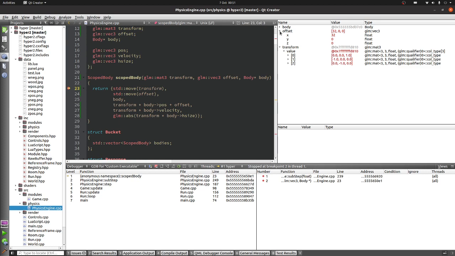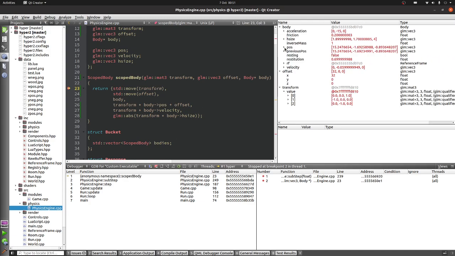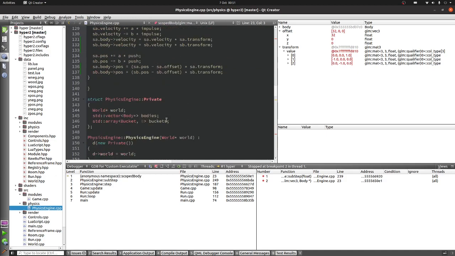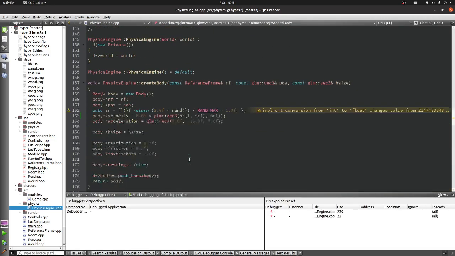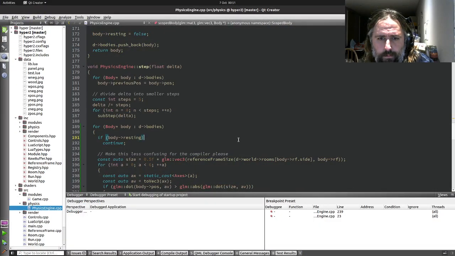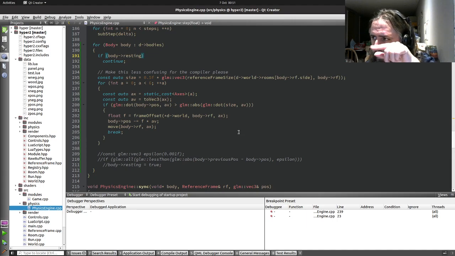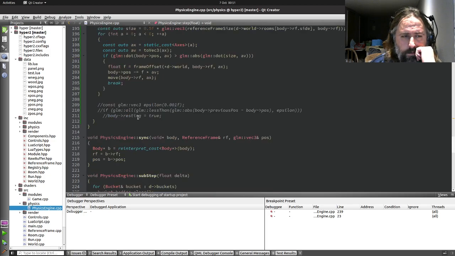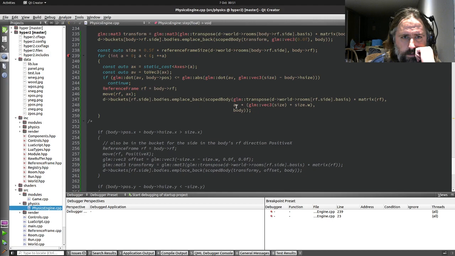The offset is 32. Huh. That offset is wrong, because the body's position is 15. The offset should be negative 32. So my offset's back to front. Okay, let's work with that. Whoa! I'm very inaccurate with OBS. It's got these tiny little buttons and I'm clicking them. So my offset is wrong. Why is my offset wrong? Because it is negated. That's why it's wrong. Okay.